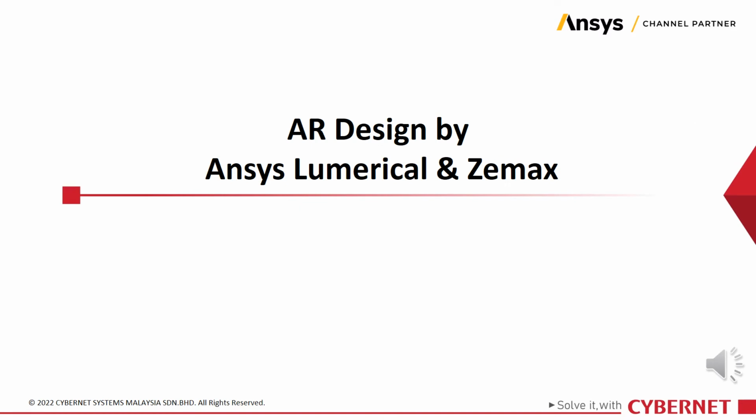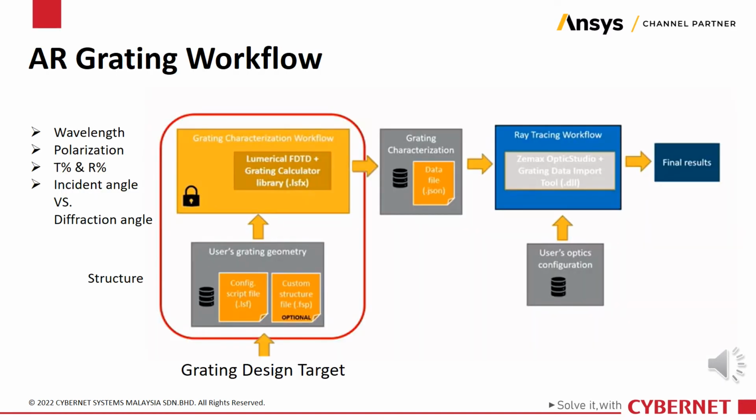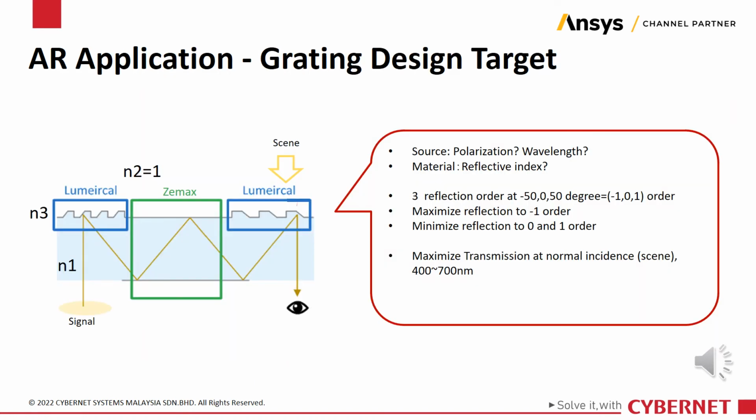Let's look at a co-simulation example of Lumerical and Zemax. Here's the workflow for designing an AR system. Lumerical needs to find the grating structure that matches the target, and give the corresponding light field of the grating under various conditions of the incident light. The picture on the left is an AR glasses concept. In order to make the AR glasses thinner and lighter, the system chooses a grating as the component instead of a prism or mirror to change the direction of light.